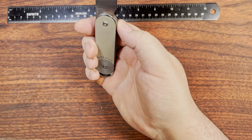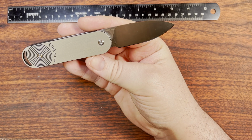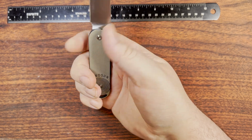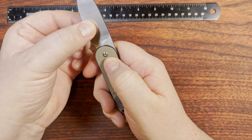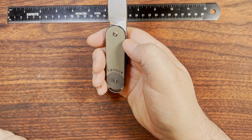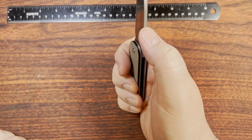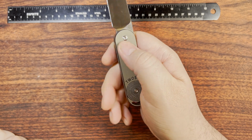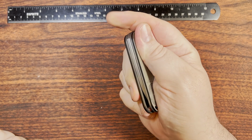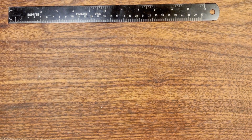It doesn't have the flipper tab like a lot of the other YX designs that can save you a little bit. So yeah, it's just a little bit scary of a knife, but overall, if you're actually used to that or whatever, it ends up working out all right. Nice blade geometry, even though I think it's probably a lot thicker than it needs to be in this particular implementation. But yeah, there we go.